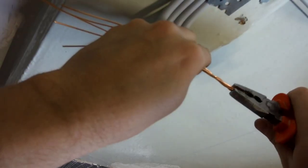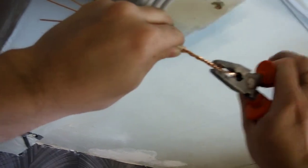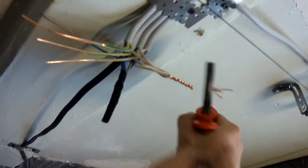I have a connector for only 3 wires, so I will have to do twisting and isolate it. It will be no worse. Those who did the wiring for me mixed up the wires. N should be blue. Nothing wrong, everything will work.